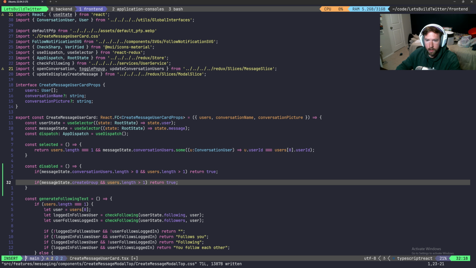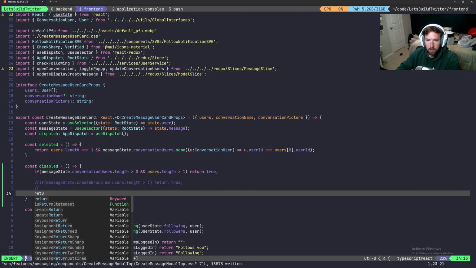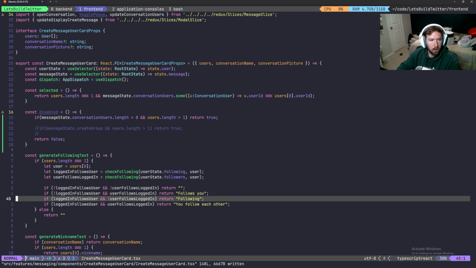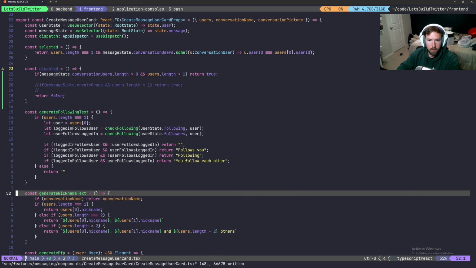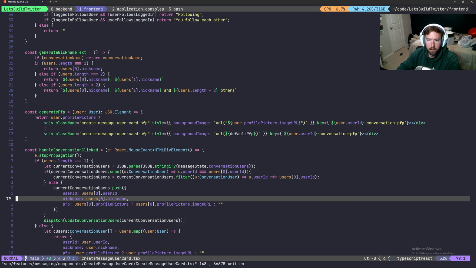We'll go ahead and test it out without adding it and I can delete it later. But if these two cases aren't the case, we'll go ahead and return false like so we can go ahead and disable it. So now what we're going to go ahead and do is we need to come down to about line 52, which let's see here. It's not going to be line 52. It's going to be inside conversation clicked.